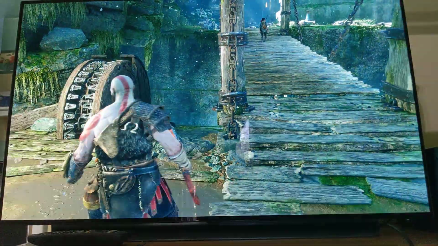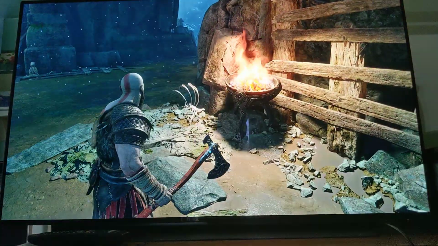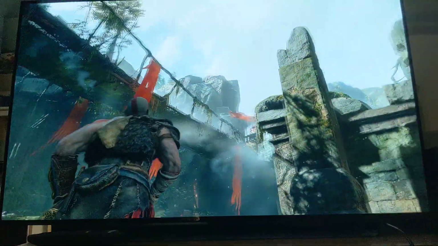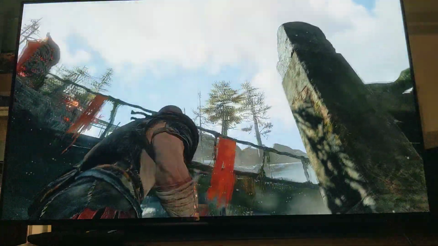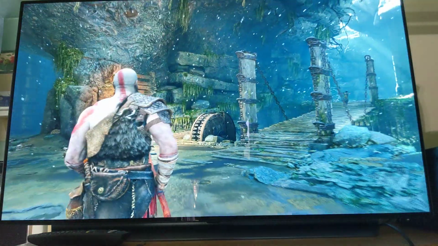So I need to test HGIG on other games. So far, this is the only game I've tested with HGIG, and it's looking perfect. Like, I have no complaints. I do need to test highlights. I see the sky with the clouds are looking good, and they are looking bright, but I'm not sure about... in fact, let me just do this.